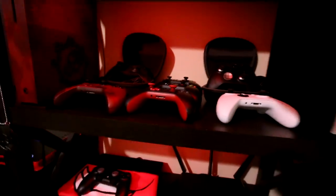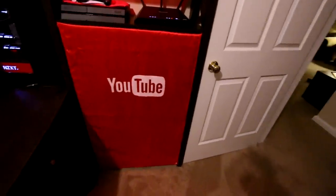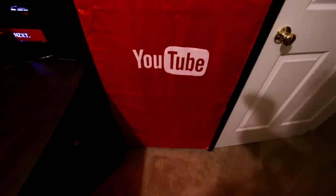This is my PS4 and my router. I've got my YouTube Gaming cape from one of the panels they did. Behind here it snaps at the bottom with magnets. Under here I've got some books, random stuff, my NAS setup and RAID, an extra headset, my mix amp, my mixer for my mic, a safe, a shit ton of wires, the router from my security system and cameras. When you're done, you snap the magnets back on and it keeps the cat out.